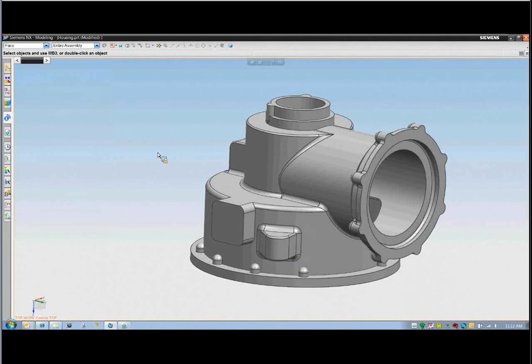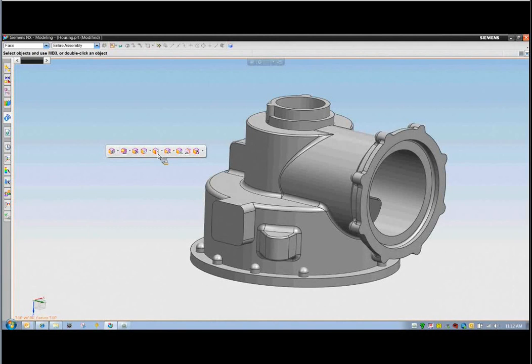Even though, again, this is imported geometry, NX with synchronous modeling is smart enough to know that that geometry needs to react with the topology changes that just went on.